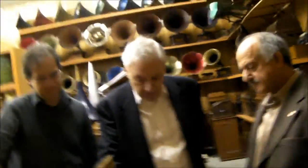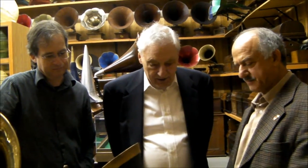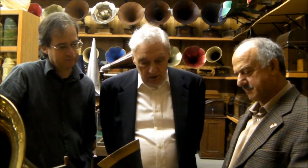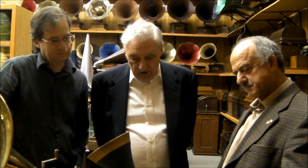The condition of yours is about the same as mine, the paint being lost here and all that. It's cast iron, right? They must have been made one right after the other. The paint they used was very light, and a lot of these machines have very flush paint. They don't even put 5 coats or anything. And when the paint wears out, this wears out, and then you're down to iron.